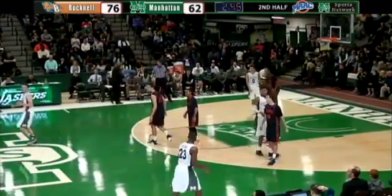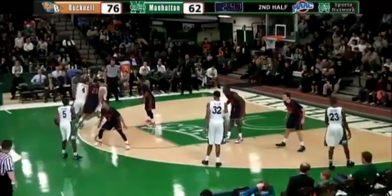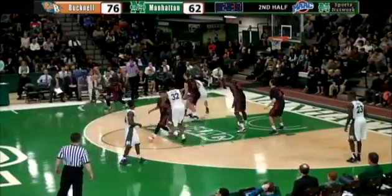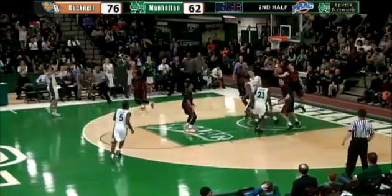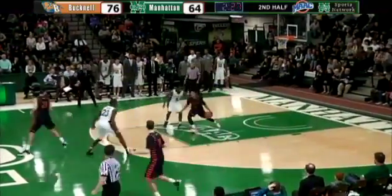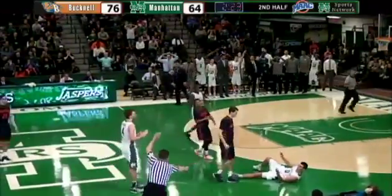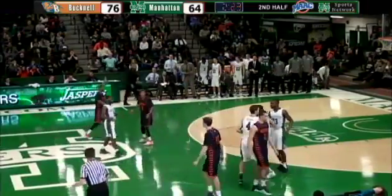Williams, and now Waterman between the circles. Wilson, top of the key. Left side, Richards. Shane trying to fight around Frazier. Waterman backing down, spin move off the left, blocking in. Nice move by Zane Waterman. Sounds like coach woke up Zane Waterman, looking to be more aggressive offensively with the jumper. That time the post up. Richards with the steal and the ball knocked around off of him, and it'll be possession to Bucknell. Great defense by Shane Richards.